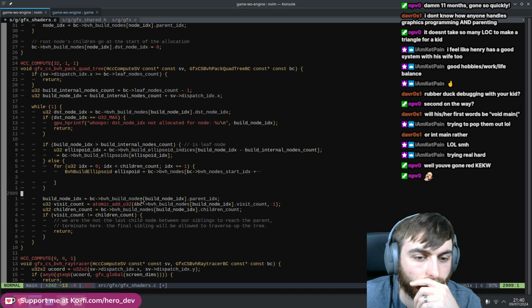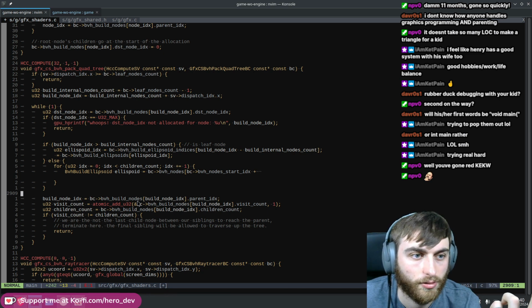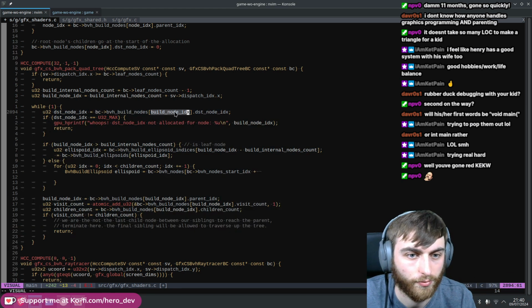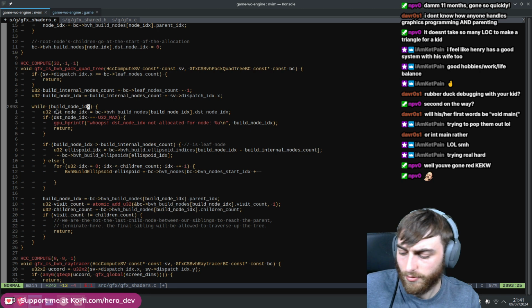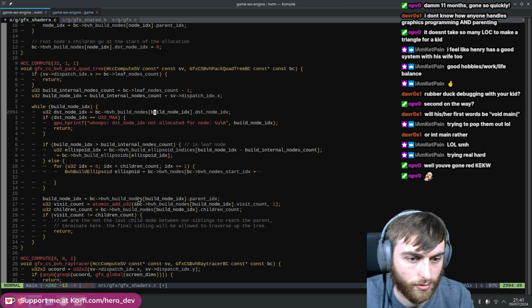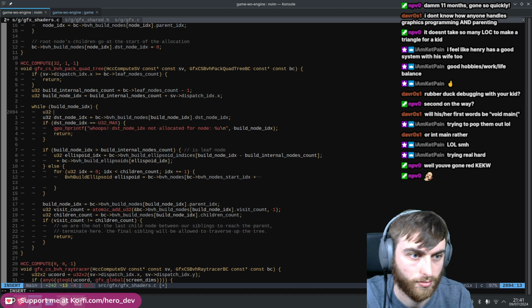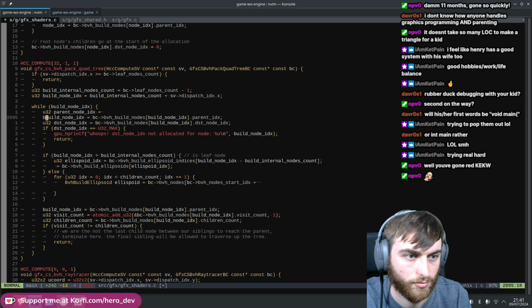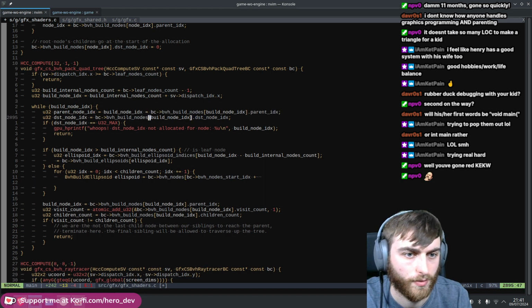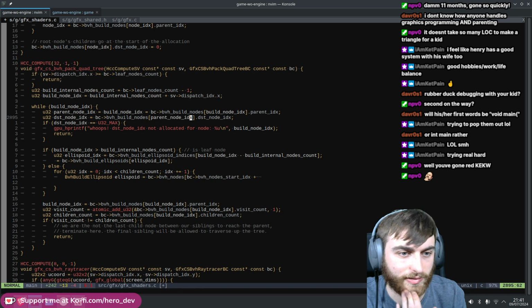But the root node isn't going to have a parent. So you want to say, well, this is not the root node. Yeah, root node is at 0. So while this is not the root node, then we can get the parent. Alright. So this is your parent's destination node index. This is where they're going to go.